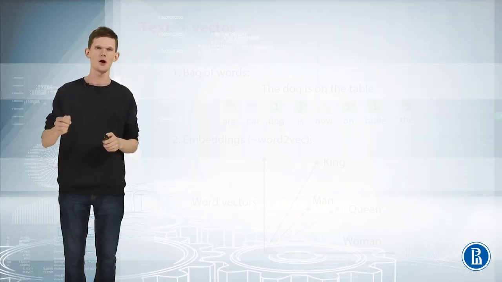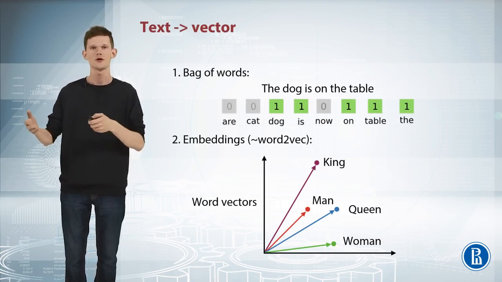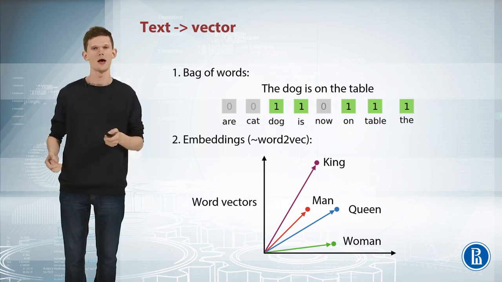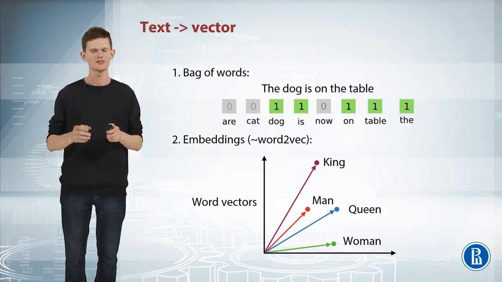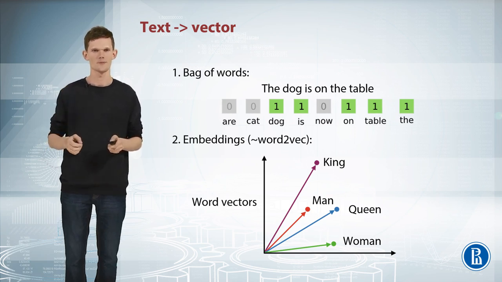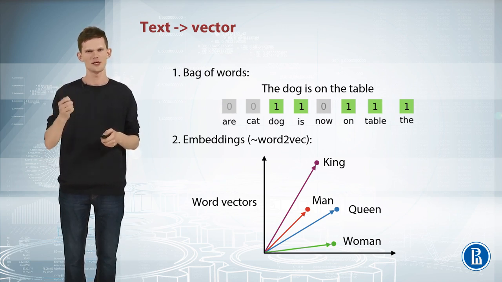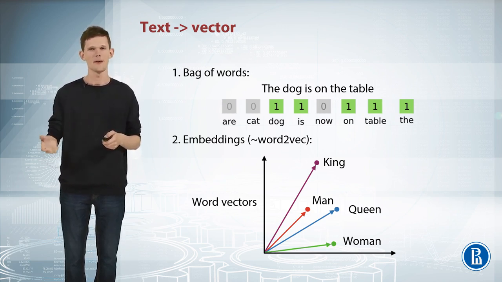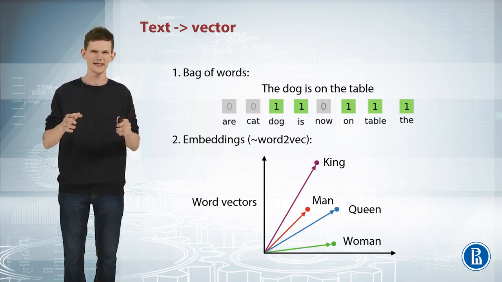Hi and welcome back. In this video we will talk about the Word2vec approach for texts, and then we will discuss feature extraction for images. After we summarized the pipeline for feature extraction with the bag of words approach in the previous video, let's overview another approach which is widely known as Word2vec. Just as with the bag of words approach, we want to get vector representations of words and texts, but now more concise than before. Word2vec is doing exactly that.